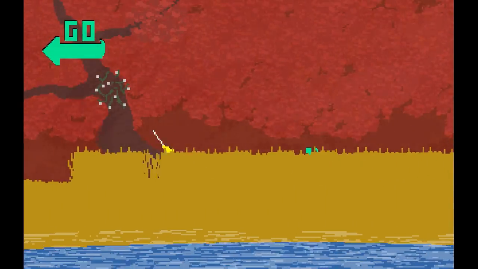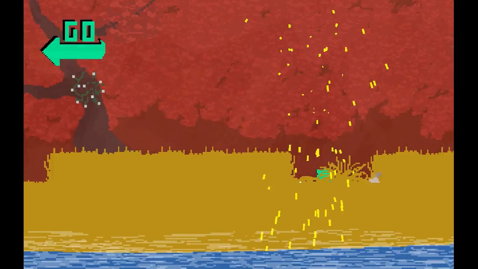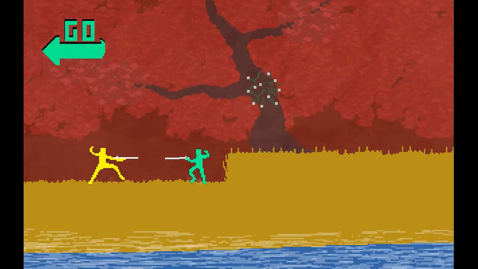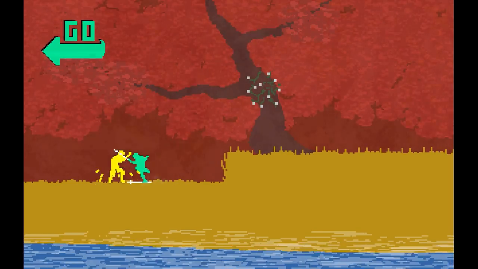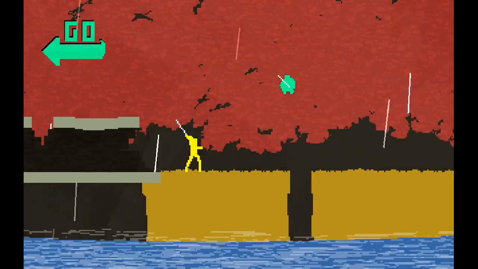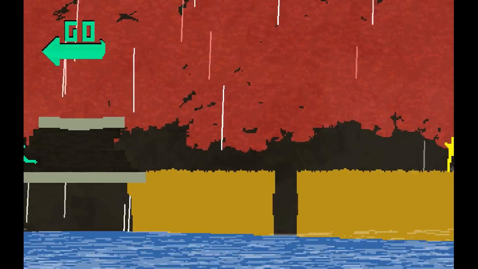I screwed up there. I should have just thrown my sword at him, taking him out that way. Come on. It also has this weird dynamic music system, whereby apparently the music is sort of randomly generated, which should be a little bit obvious, considering there's some pretty weird stuff going on with it.